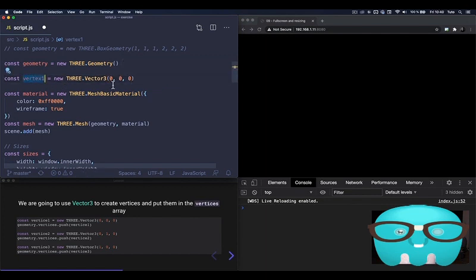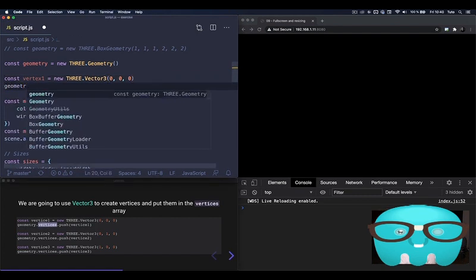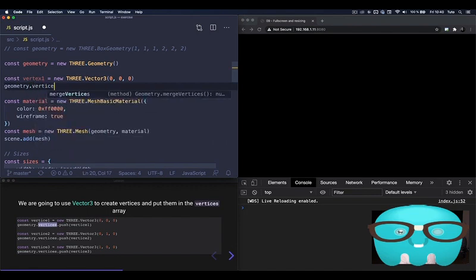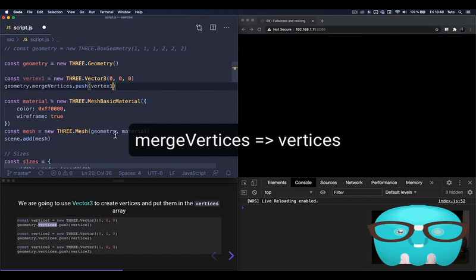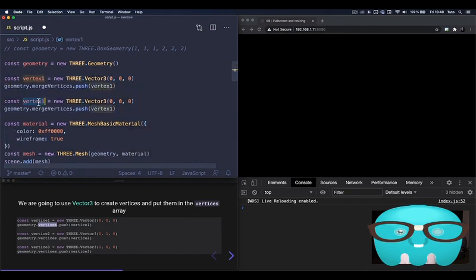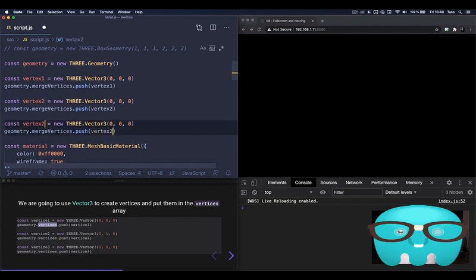And this Vector3, which is vertex 1, we are going to push it to add it into the vertices property of the geometry. So it's going to be geometry.vertices.push(vertex1). And you can repeat this process with vertex 2 and with vertex 3, like this.